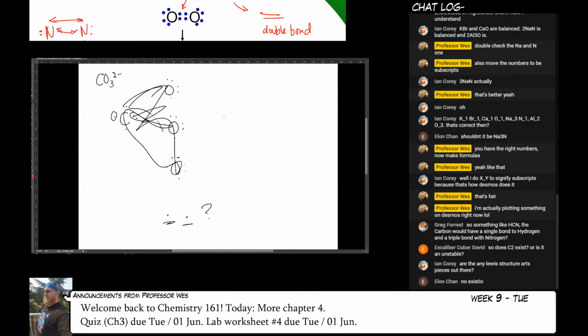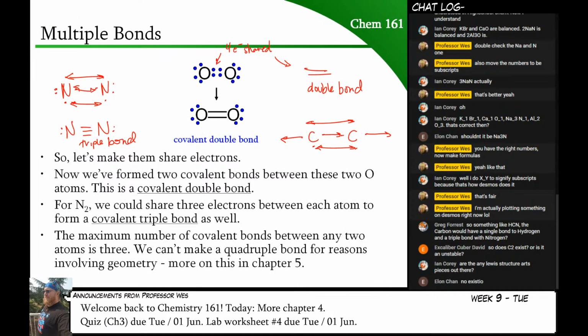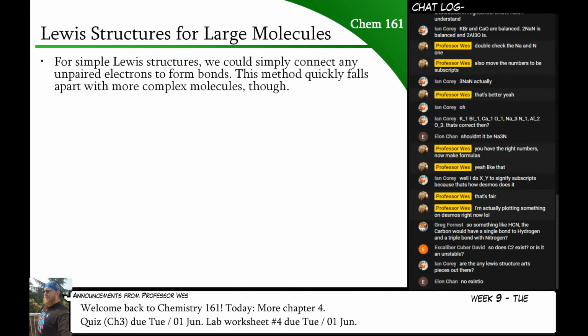So what we're going to do is not use the connect the dots method for anything that isn't a really simple molecule. So like water is fine, CO2 is probably fine, but we're going to devise a new method that will help us work for any molecule that we have. And so that's what we're going to do here.